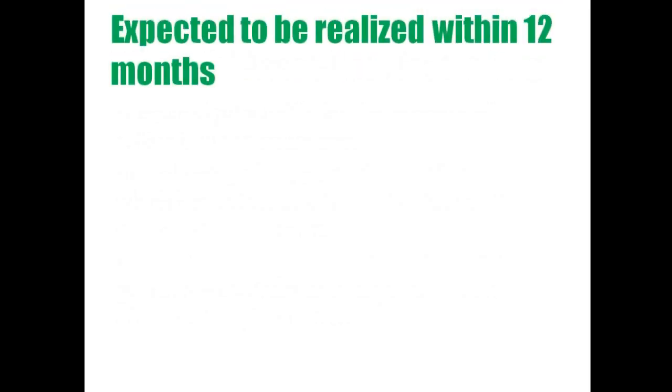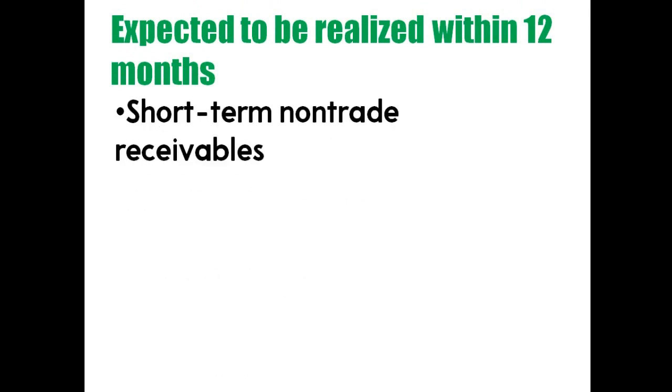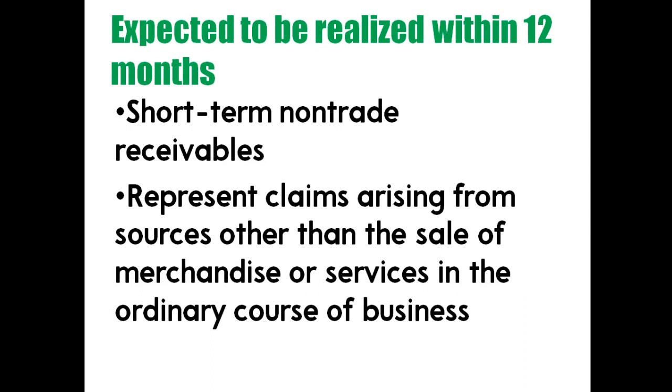Next, expected to be realized within 12 months. So, ano ba yun? Short-term non-trade receivables. They are actually claims arising from sources other than the sale. So, kasi kapag related sa sale or revenues, ang tawag sa kanya trade and other receivables. Pero kapag hindi siya related sa sales, let's say for example, nagbenta ka ng lupa, ikaw ay grocery store, yung pinagbentahan mo ng lupa, utang muna or installment, ang tawag dun short-term non-trade receivable. So, yun. Okay?